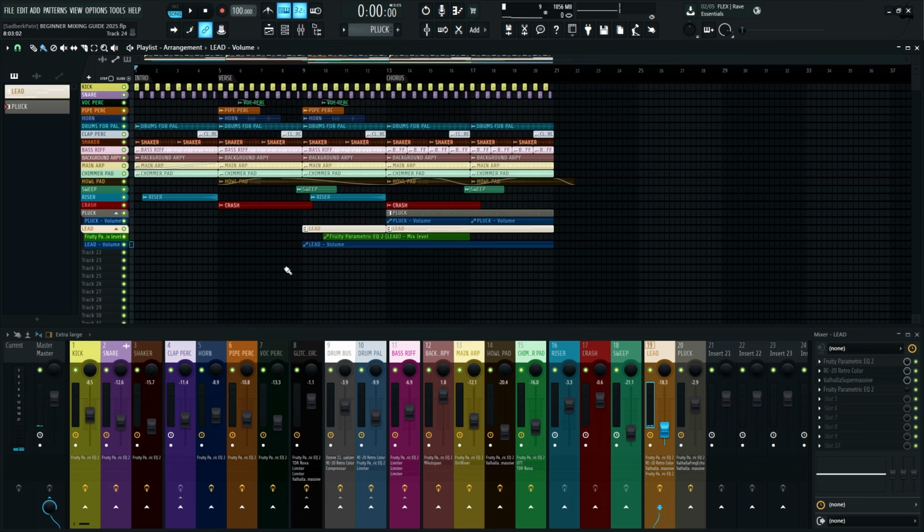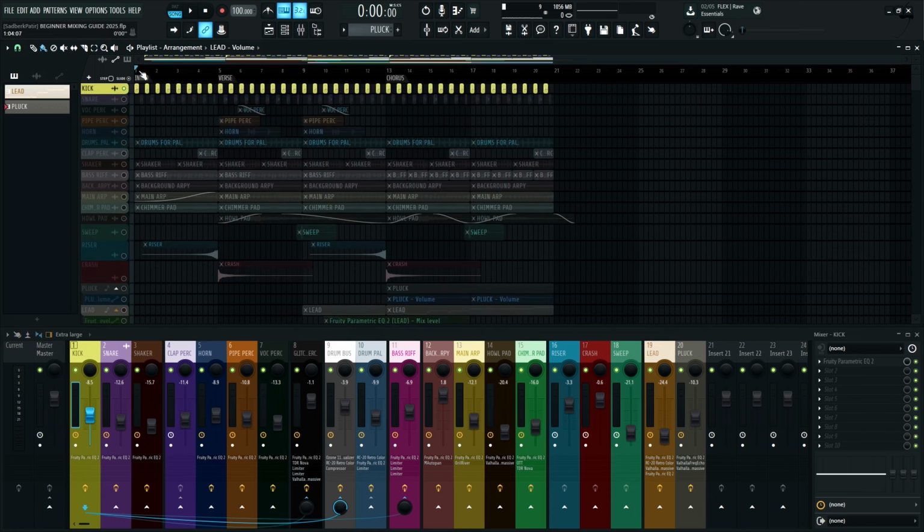So how are we going to start the mix, and what is the starting point? Basically, you can start your mixing session with the kick channel, because the kick is always the loudest channel of your music. You can put your kick at minus 9 dB or minus 6 dB. I'm choosing minus 9. We are going to mix all the other elements according to this level. Our kick is done.